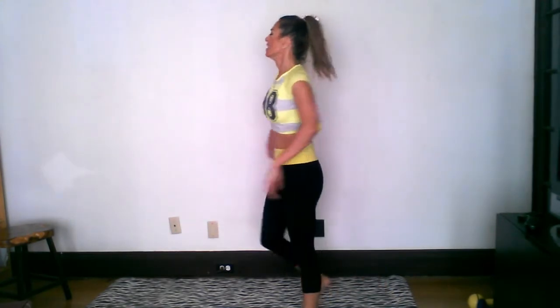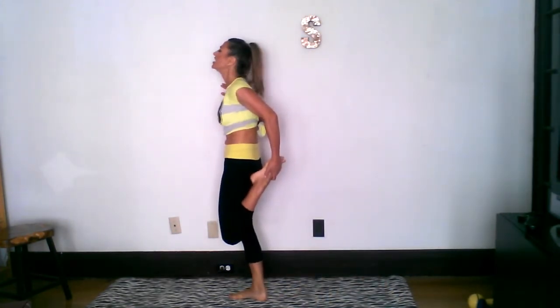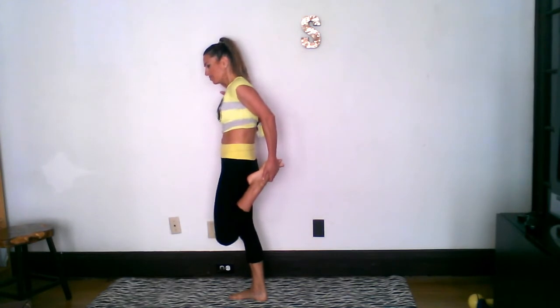Quad stretch. One at a time. Catch your breath. Other side.